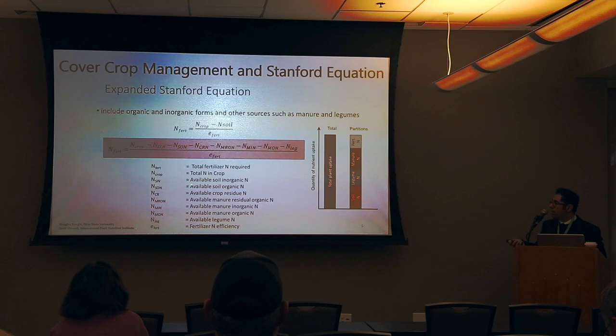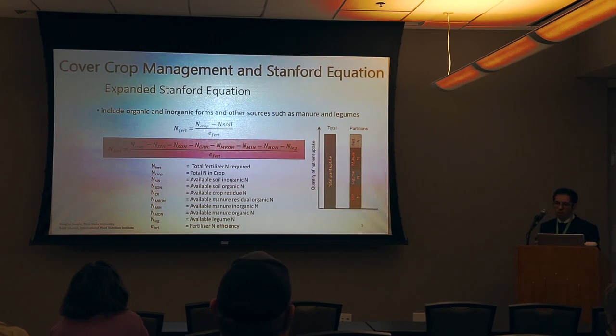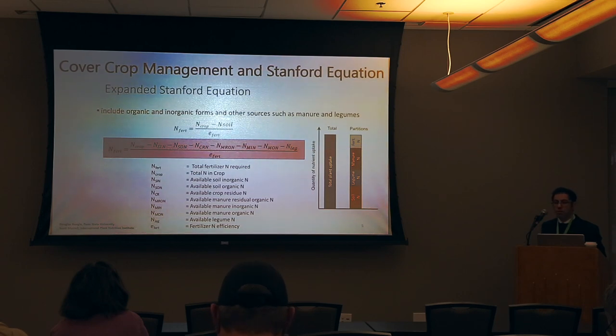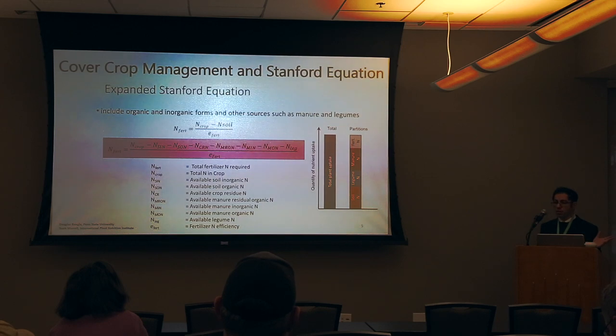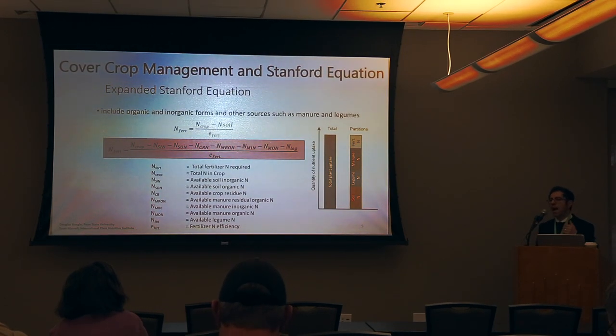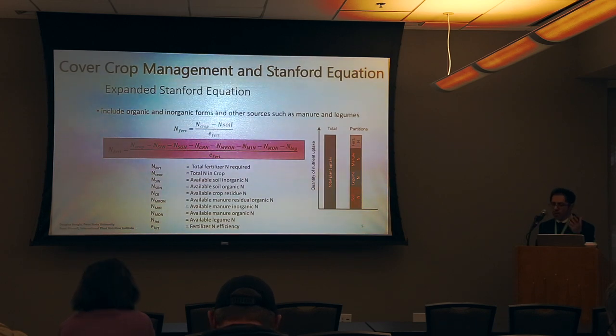So with those soil N components, you can see that inorganic N and organic N are involved. And if you have a cover crop, there will be crop residue that becomes available very quickly or stays there for a while to become available. And if you're adding a legume to the system that fixes nitrogen, that will add to the system. One thing they did not talk about is that sometimes this could change in another direction. For example, if you have a really high residue rye that immobilizes, instead of removing N from your crop need, that might actually end up adding N to the system. You need to add more N to the system to compensate for what is being made unavailable.